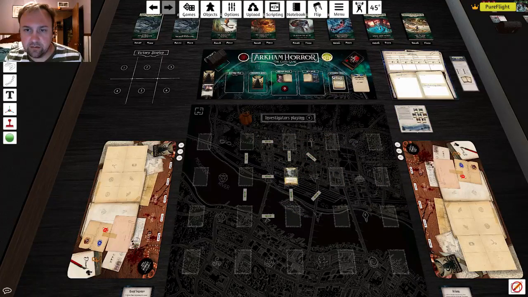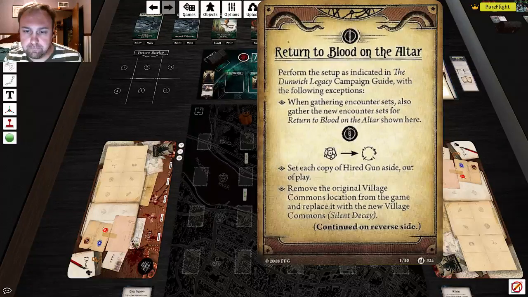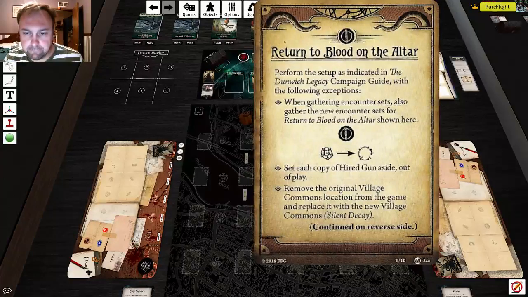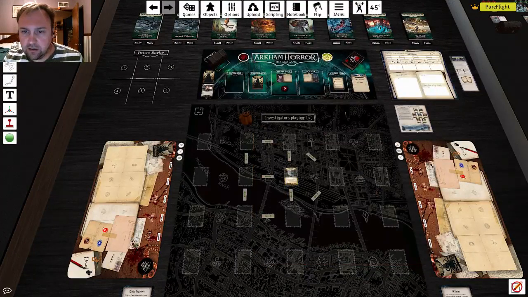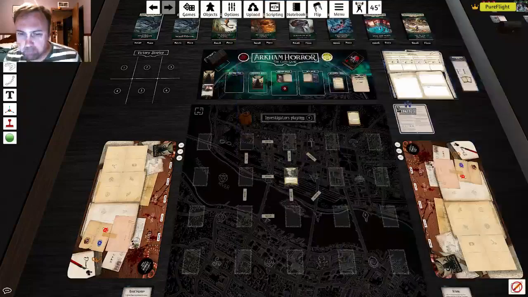It's lagging on me here. There you go. Oh my gosh. Just let me read the darn card. Not include 6 cards. Placing counter cards underneath locations. Each copy of Hired Gun. Is that this one? Nope. And because they don't have a bone to pick, I don't even use the Abandoned Gang at all, do I? All right, cool.